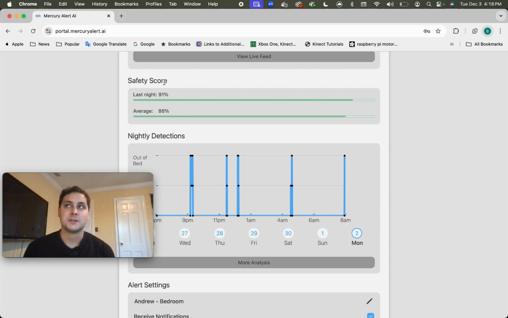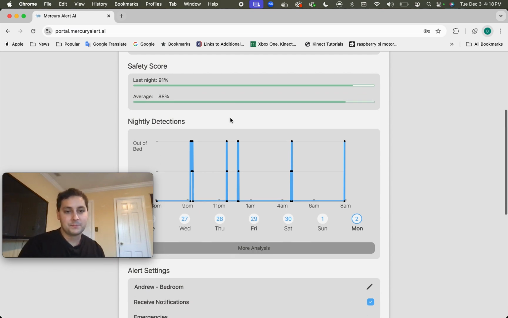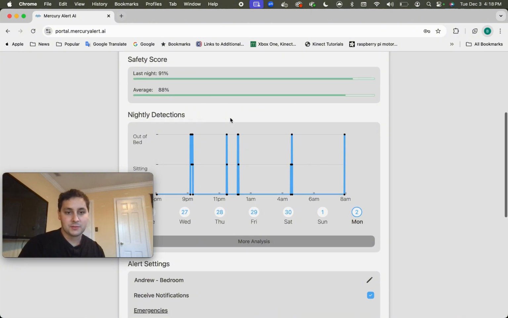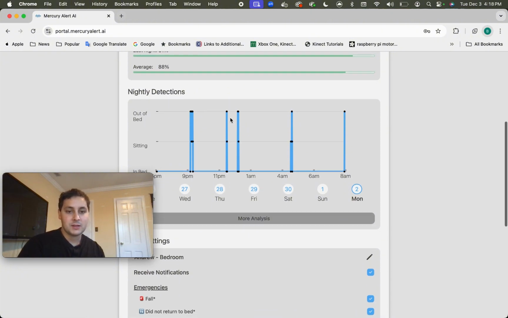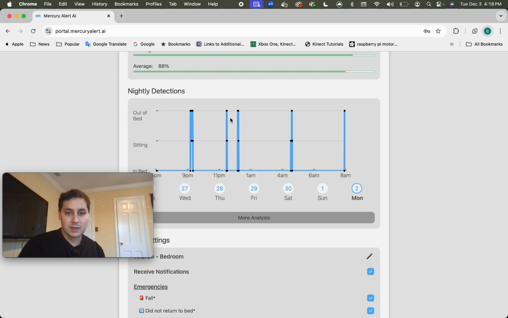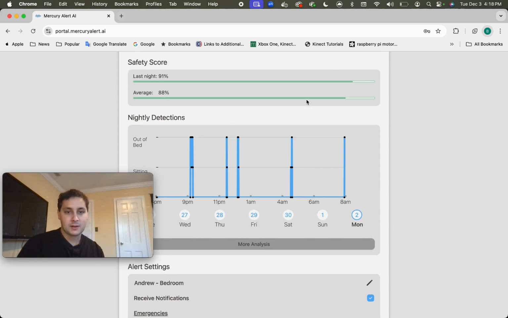And it's weighted by the different things that they're doing. So if they leave the room for a long period of time, that gets a bigger deduction than if they're just sitting at the side of the bed. Generally, we like to see this above 70, but it really is a very individual thing. Sleep patterns are very, very individual and correlate with age. So as someone gets older, you're just going to see consistently these numbers are lower.